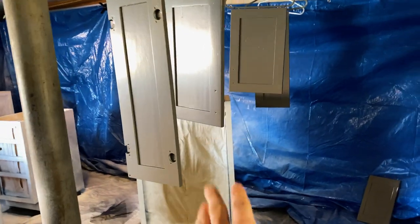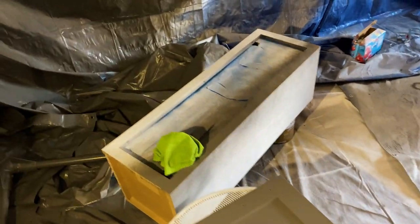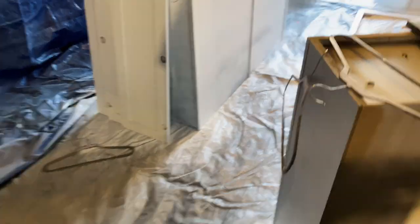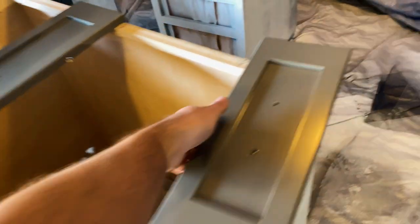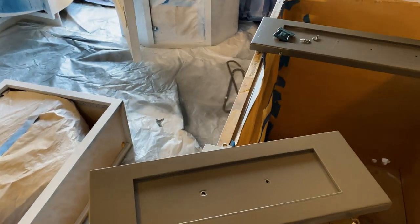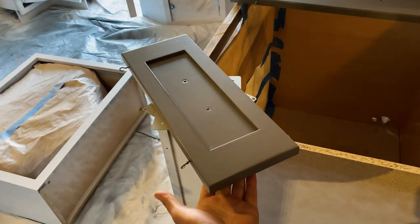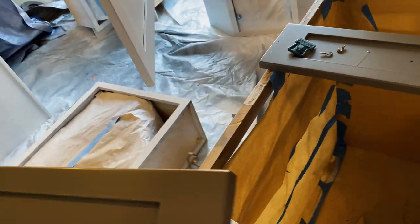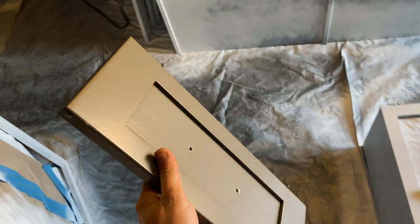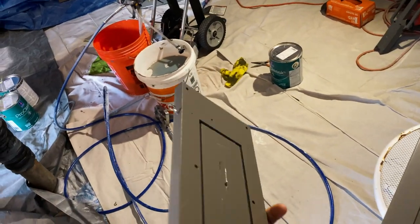We're going to switch it up and paint them differently. We left these big cabinets — today we're going to hit the rear of them. How we're going to paint them: I bought this Lazy Susan at Home Depot. We're just going to lay them on this, and then paint — hit the paint here, spray right here, and then just twist it around. Spray and get all the angles, so you don't have to keep going around it, especially on the bigger pieces. We definitely have a lot of fixing to do — wet sanding and giving it another coat.